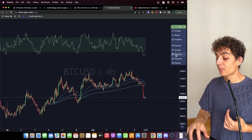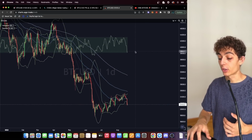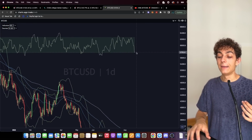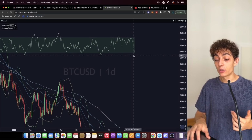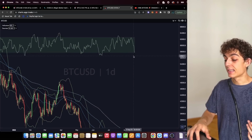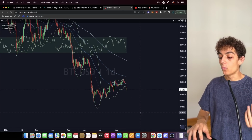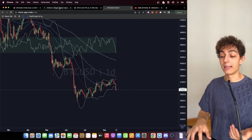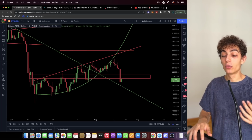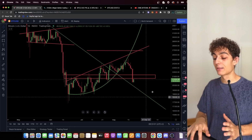Looking here at the daily RSI and at our moving averages, the story looks a little bit different. We talked about it yesterday already. Here on the daily, we are not yet in an RSI low zone, right? We tend to drop a little bit lower when we see these aggressive dumps to the downside, and that's why we can still expect that on the daily time frame, so in the following days and with the upcoming weekly opening, we could see some more downside for Bitcoin, and that's the only reason why I'm not completely closing the short position. This also means for us that there's only really one scenario where I would start scaling up this short position. I will just keep it like it is right now.